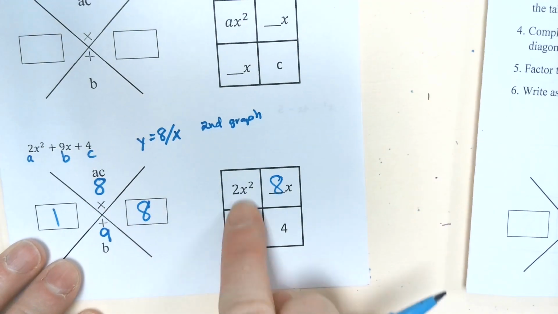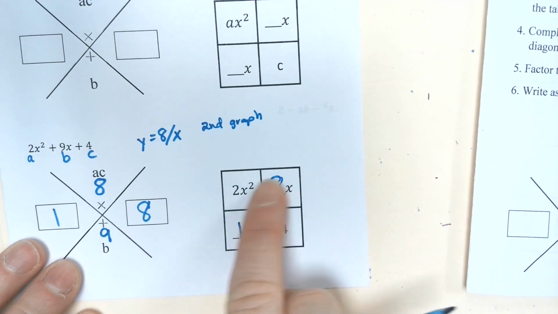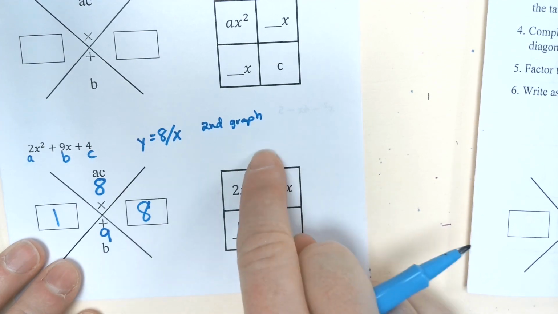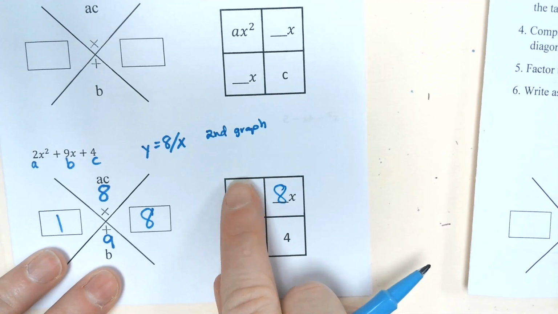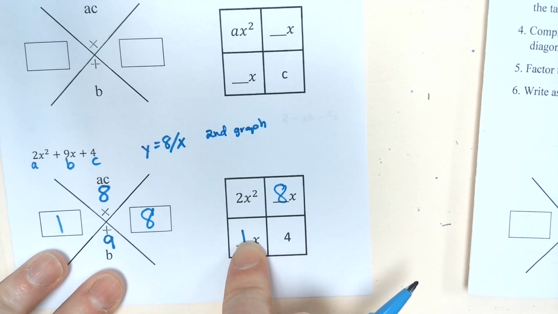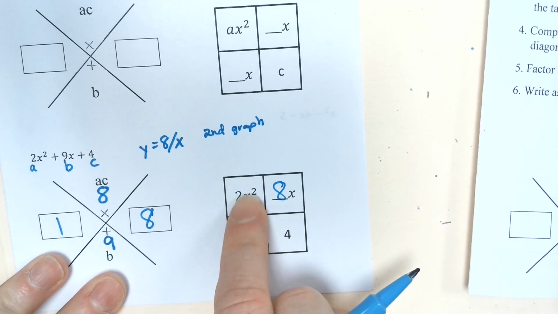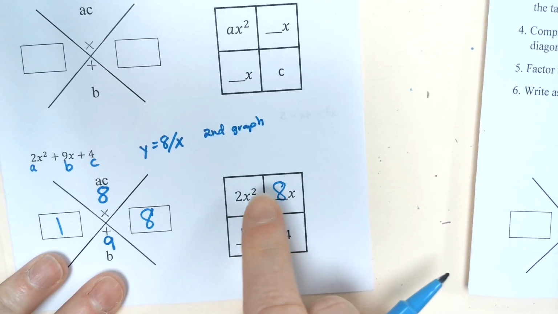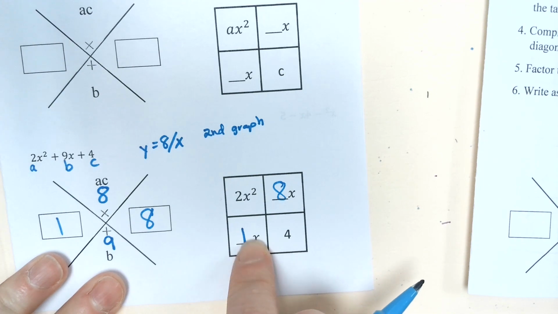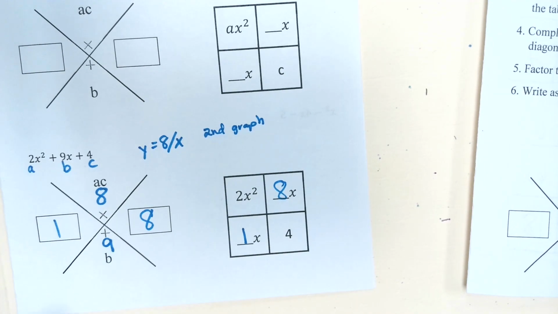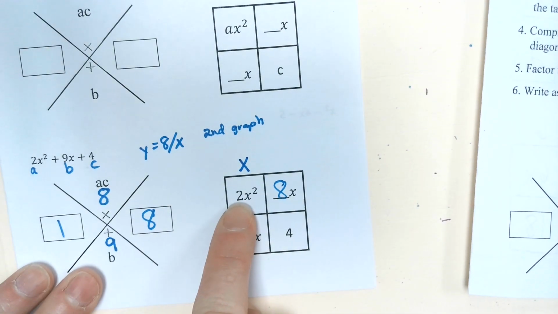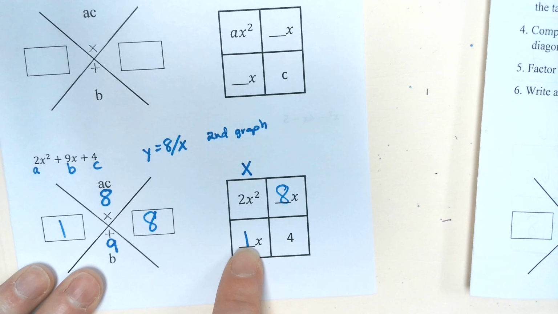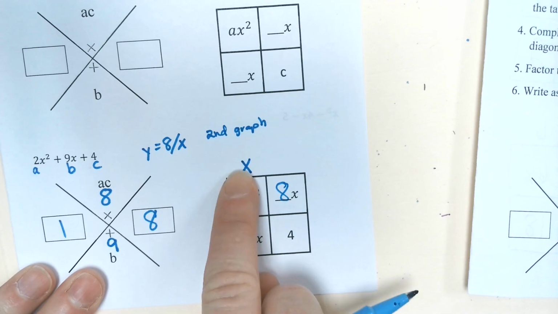So now we're going to factor the columns and the rows to get x plus m, x plus n, or whatever it is. I'm going to look at this column first, 2x squared and 1x. You're factoring out the greatest common factor. What do they have in common? X, yeah. And then you look at your coefficients, 2 and 1. Do they have anything in common? No. So we can't factor anything else.